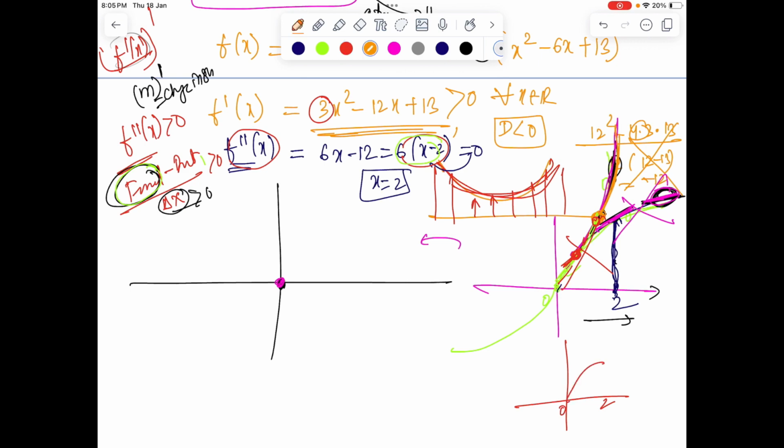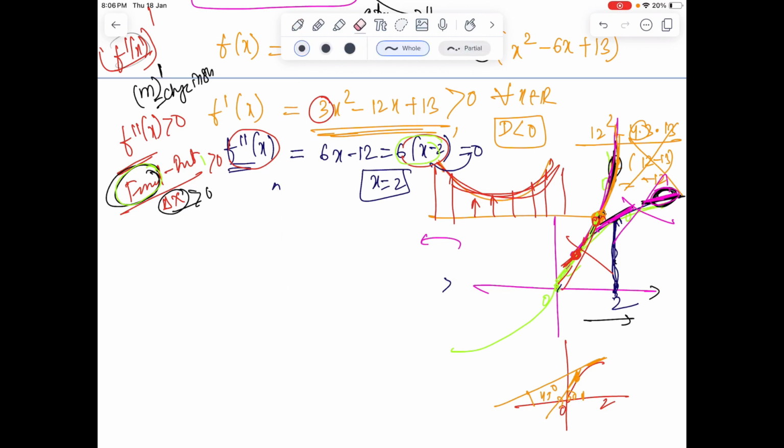So how will the graph be from 0 to 2? Roughly it will be something like this, because let's say at this point, if you are moving ahead, the slope is decreasing. Here you are making some 60 degree, here you are making maybe only 45 degree. Okay, so this is theory. I am discussing theory as well, why the double derivative influences the concavity or convexity of the graph.